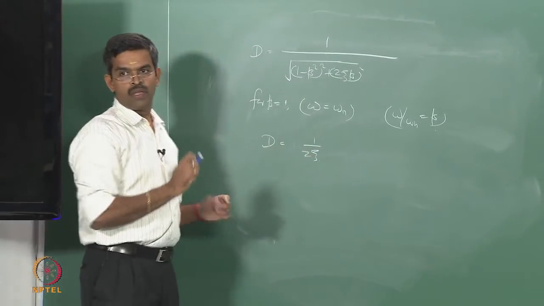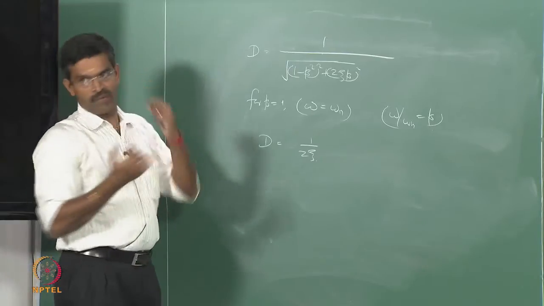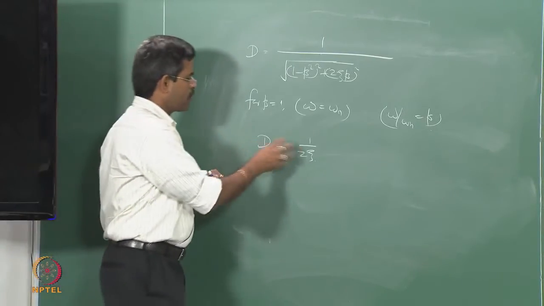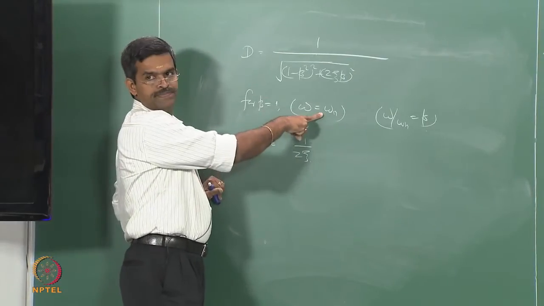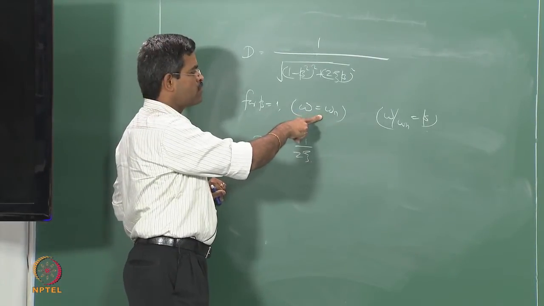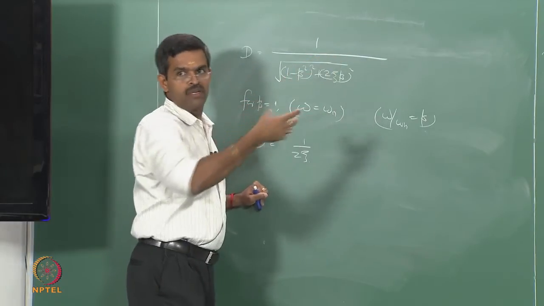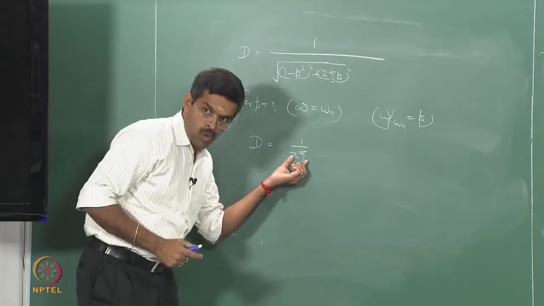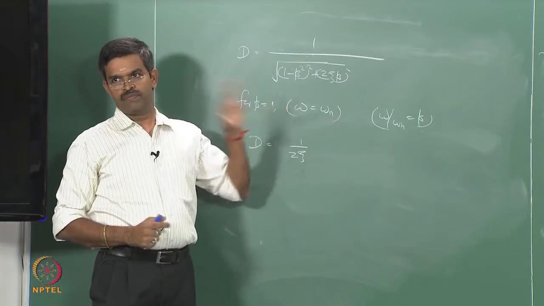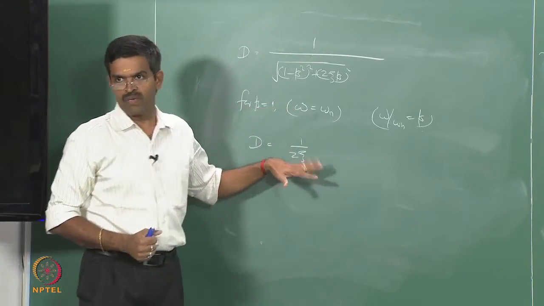Now, one may ask me why it is called maximum amplification. It is called maximum amplification because this amplification is ascertained at resonance. System is expected to vibrate to its maximum response only at resonance. Therefore, we call this a maximum excitation. That is why we say this is the upper bound of your response. Okay, the 1 by 2 zeta is what we are having.